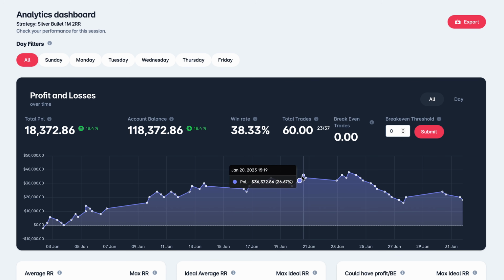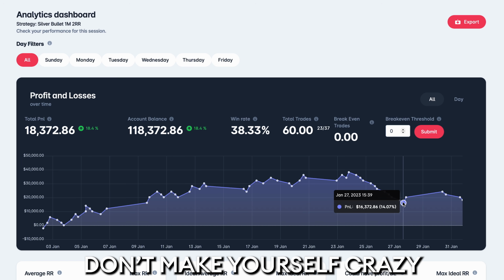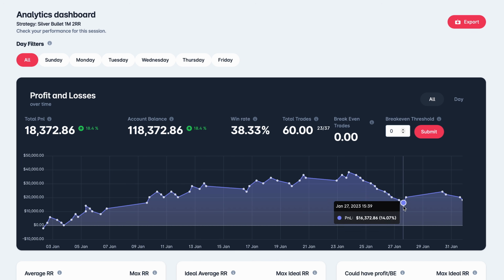So as you can see, at the middle of January, at the 23rd of January, we were up 27%. We were up 38k, guys. So basically this is 38%. I don't know why they're saying 27%, but it's 38k, guys. So a 38% increase. After that, we did encounter that losing streak that I was talking about. As you can see, 1, 2, 3, 4, 5, 6, 7, 8, 9, 10, 11, 12 trades in a row that we lost. So we lost around 24k on this one. But like I said, don't make yourself crazy. Just keep yourself to the plan. And after that, we were continuing higher.